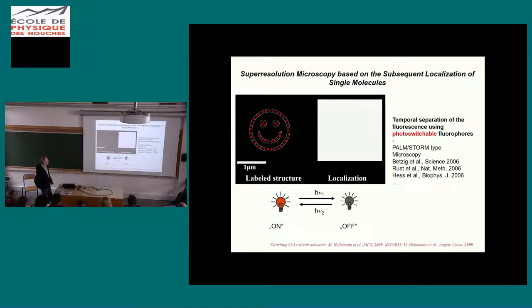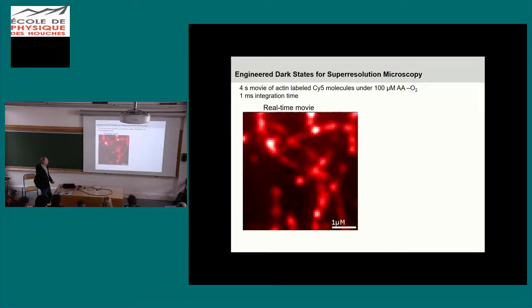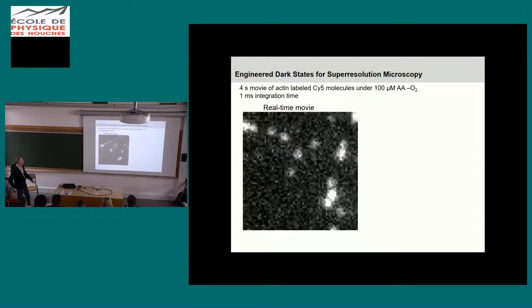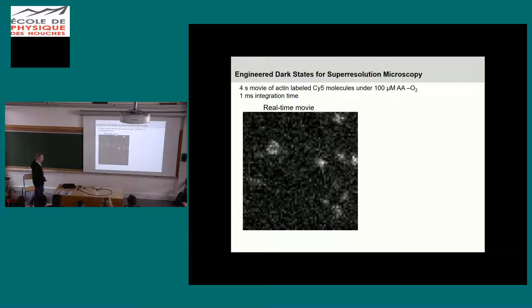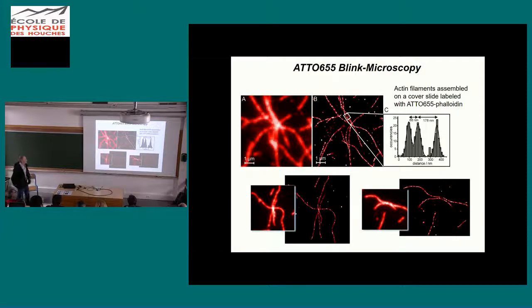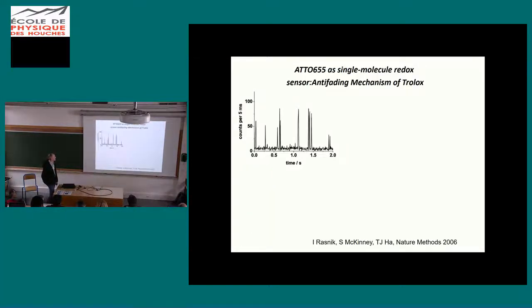And so you can have all molecules blinking, and of course this was then used for the super resolution microscopy of localizing molecules. And this is actually an example where we had Cy5 radical blinking. So it's not dSTORM, because dSTORM uses the thiol-induced switching, and this is really the radical anion, and it's 1 millisecond per frame integration time, so very fast. And in 1 or 2 seconds you go through this, you localize all the molecules, and then after a few seconds you have an image like that. That's when you use the radical state and not the long-lived state. So that's why we called this blink microscopy back then. All right, so these are old images of just cytoskeleton proving that this works.